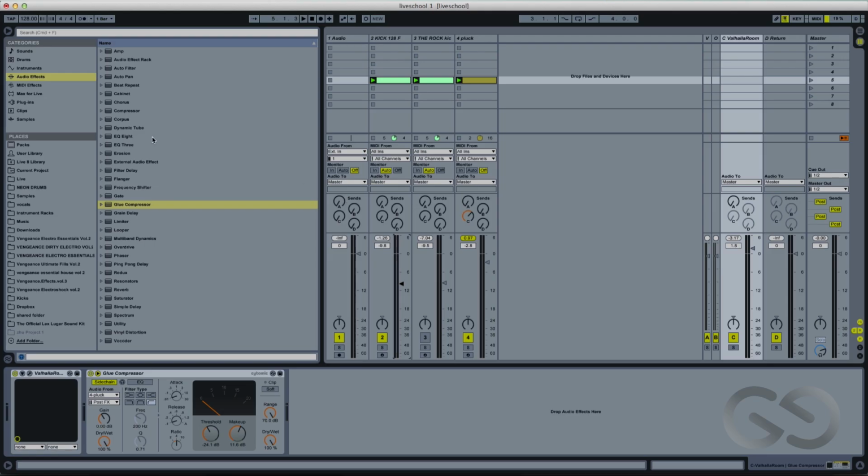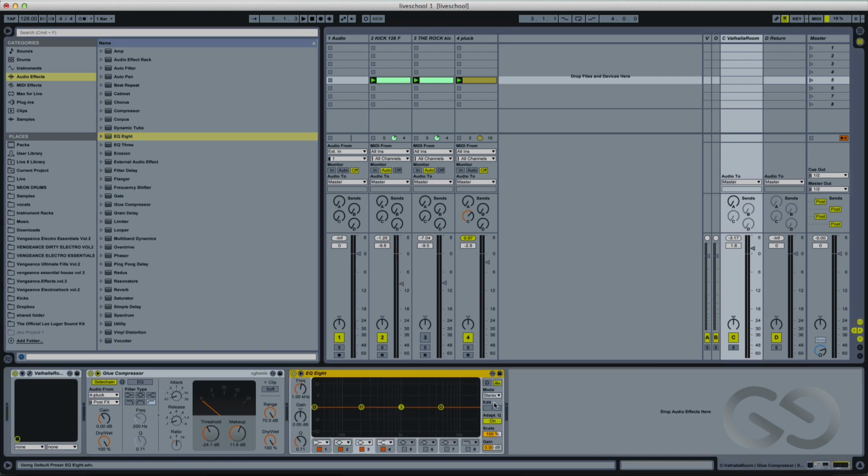Now I'm going to do a couple of little things that I do myself. They're extra tricks to make that reverb have a bit more character and to be even wider than usual. The first thing I'll do is load up an EQ8 right after that compressor, and turn it into mid-side mode by clicking this little drop down and hitting the M/S button. What that does is it lets you toggle between the mid and the sides, and whatever EQ you do will affect either the stuff in the center or the stuff out at the sides. I'm just going to boost some of the sides in the higher frequencies, to make the high frequencies stand out a bit more in the stereo field.